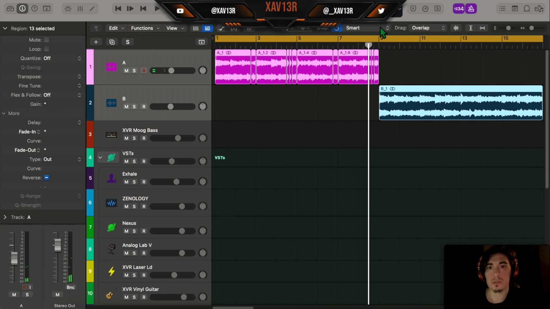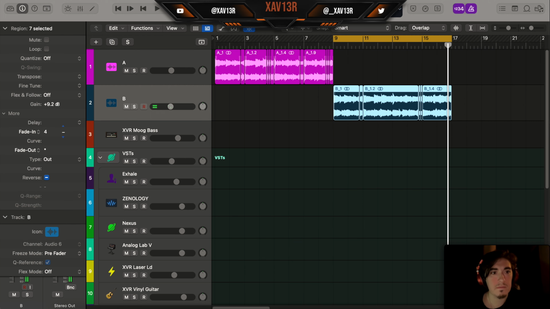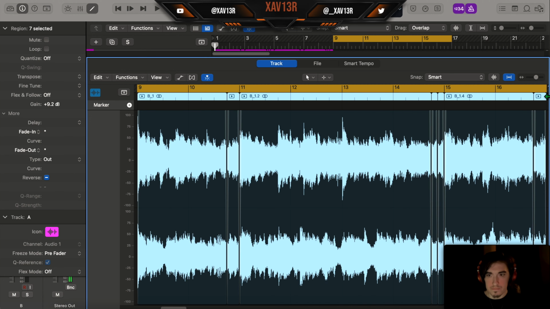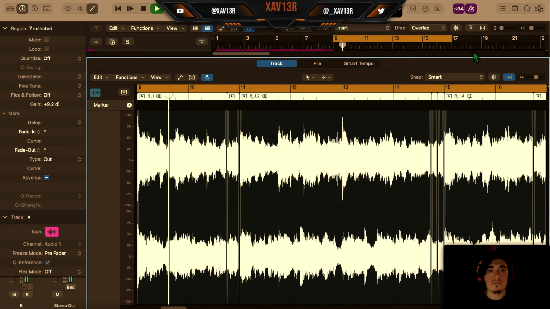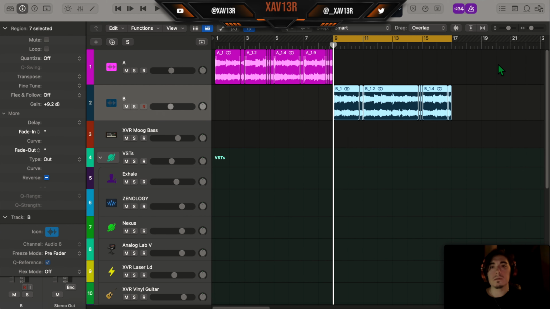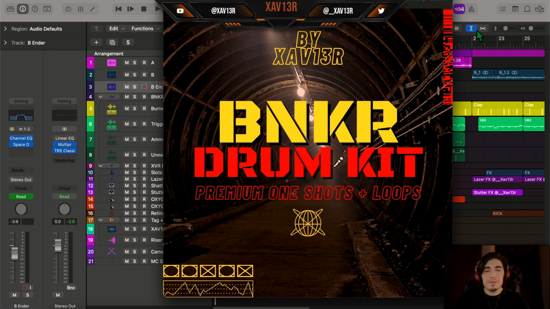So now that's all chopped up how I want, and let's get into the second one. So that's going to be the final flip on that section. And here's a preview of that B section. Alright, so now that we have those melodies, we can go ahead and get into some drums. I just flipped melodies into a final beat.